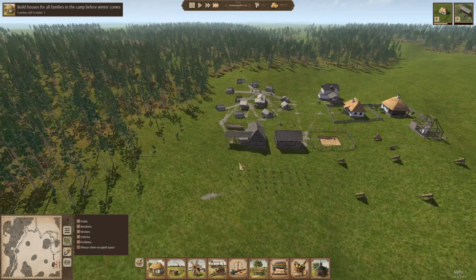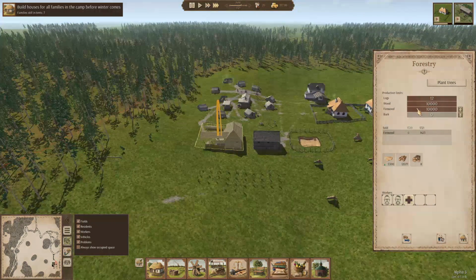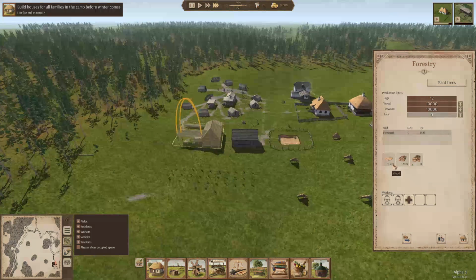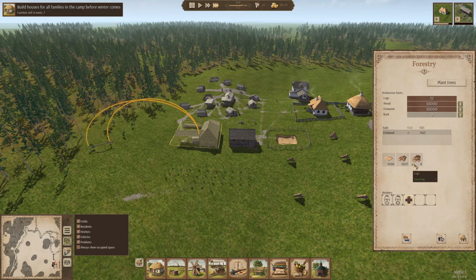I'm going to cancel that field of trees right there because we're getting low on wood because they're spending all of their time going out and doing tree stuff. And so if they could saw together some logs for me, that'd be great.